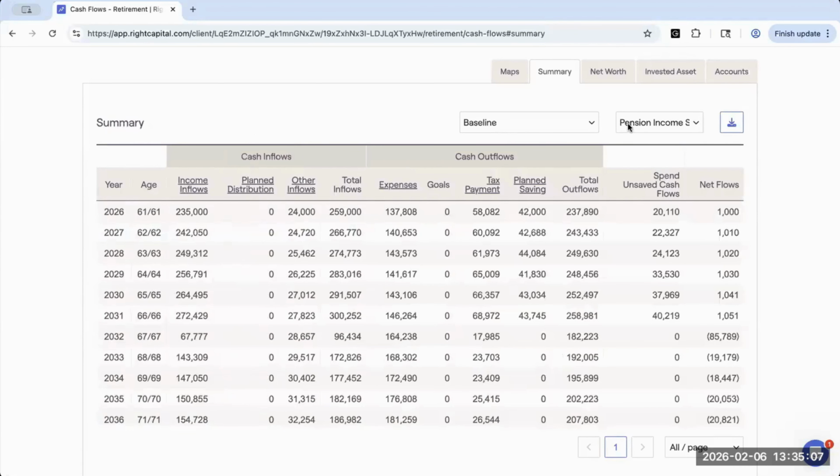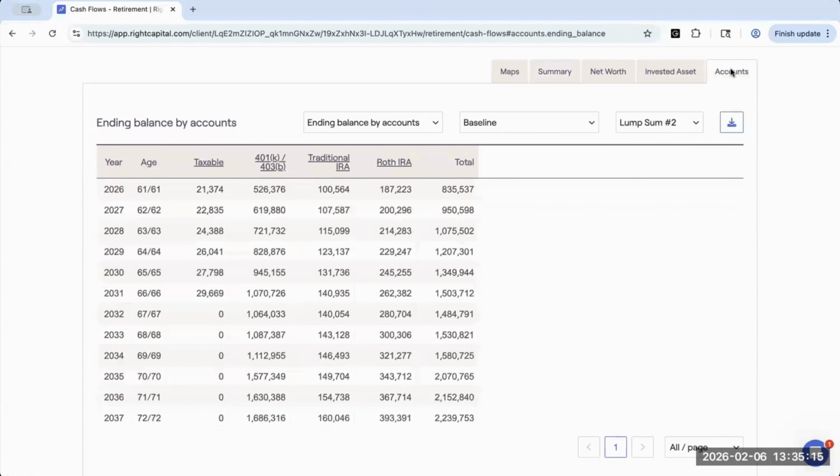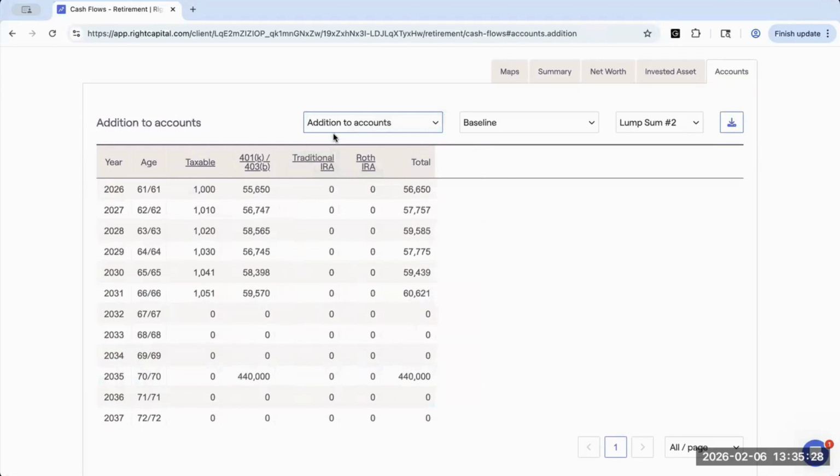When it comes to taking a look at those lump sum options, the best place to see the impact of a lump sum contribution is going to be the accounts tab all the way on the right-hand side. And not only can we look at the ending balance by accounts here, where we might be able to see a decent increase, we also can look at the additions to accounts.